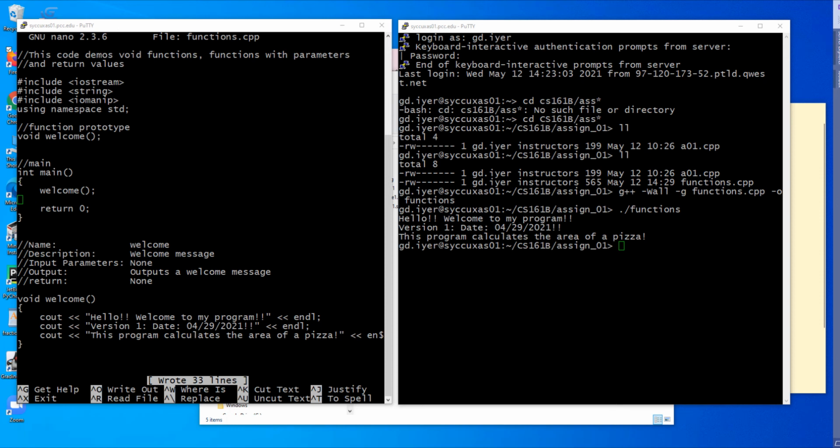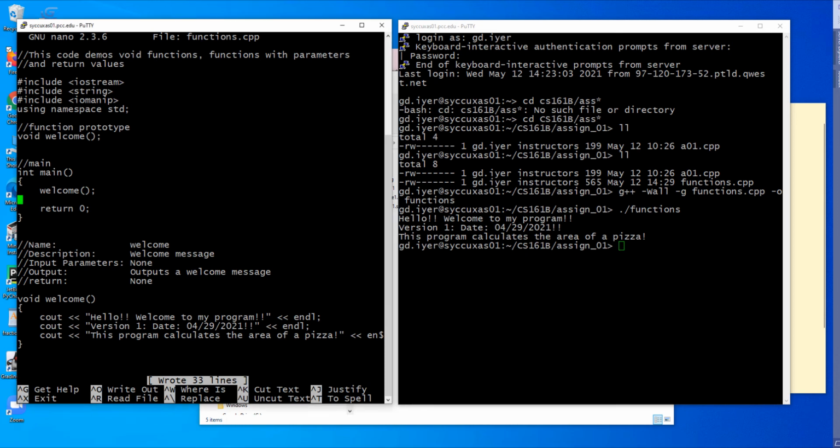How about we write a function to calculate the pizza area? The area of a pizza, for example, or volume, whatever we want to calculate. So pizza area says we are going to read some information about the pizza, like a diameter or radius of the pizza, and then we are going to calculate its area. So let's write a void function. How do you write a void function that takes parameters?